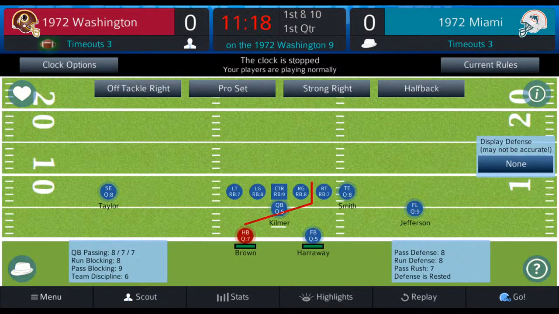Steve, I'm just showcasing the game. This might be a game I go to Twitch with. I might play this on Twitch, but yeah, this is a casual look at the game, and we'll play it out. I like that I can watch. They want Brown to go on a counter or off tackle right. It's a fun way to look at the game.